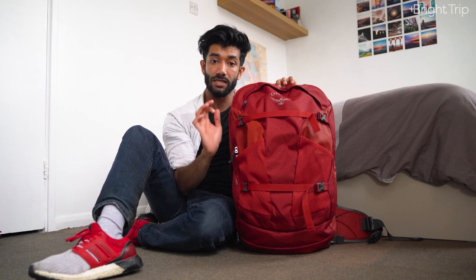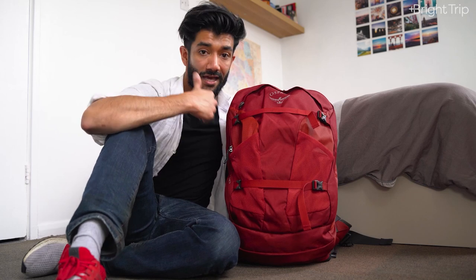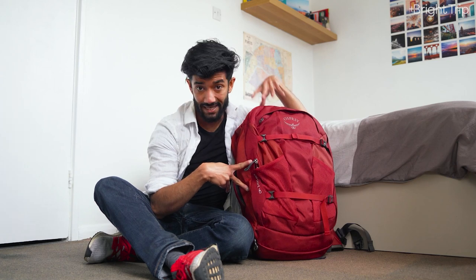There is tons of space. Everything about this bag is about maximizing space while still being comfortable traveling from A to B. I actually love using this backpack at home to cycle back my grocery haul — I can pack it till it's fit to burst and I can barely feel it thanks to the weight distribution. But today we're doing a test pack for a three-week solo Europe trip, just to see how much we can pack into this thing.